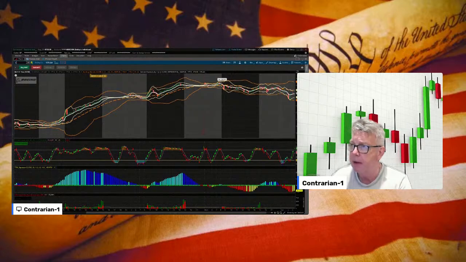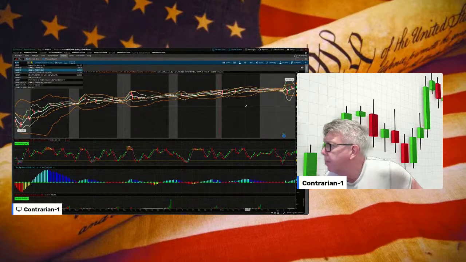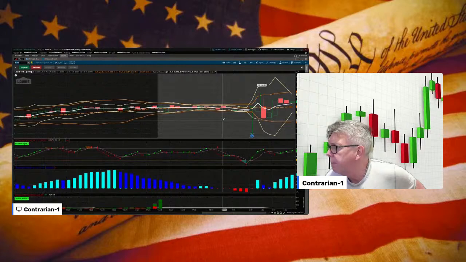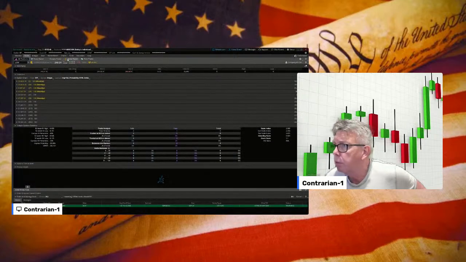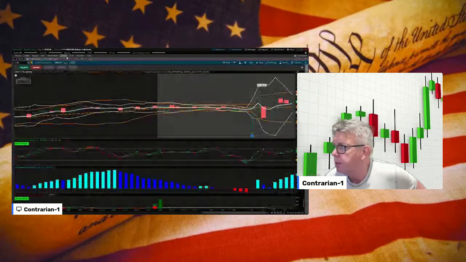Lastly, Lowe's came out this morning, reported earnings. They beat. Not much move in the pre-market session here. The anticipated market maker move was about $8.50, well within that range.